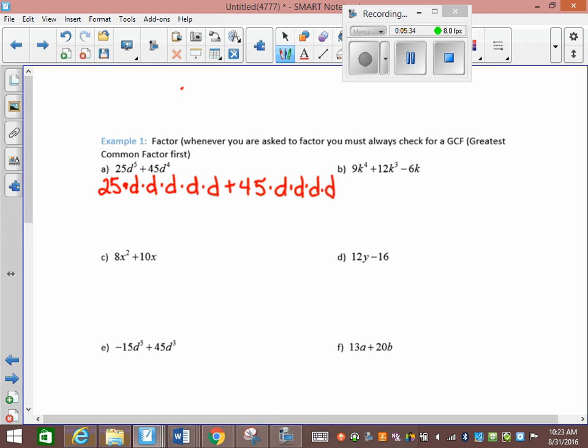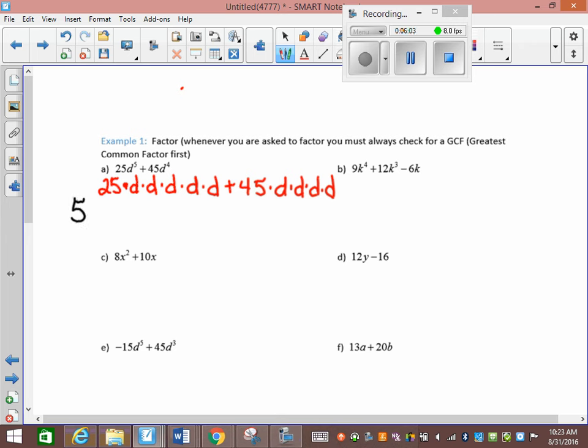So you can write all the d's out separately like that before, but if you can see that, hey, I can take 4 d's out of both of them without expanding it like that, don't. This is just another way if you can't see it. So, the two numbers in front, 25 and 45. What number can I take out of both of them? What divides evenly into it? Anyone know? 5. So I'm going to take a 5 out of both.